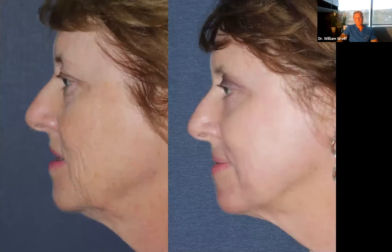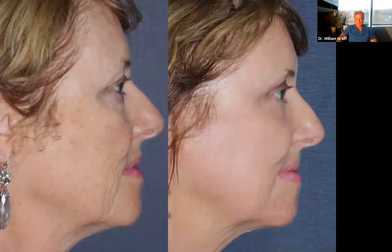No surgery, no knife, no cutting — this is all with the lasers, as you saw in the video. I really love the results on the eyelids. It really tightens that upper lid. With time, the upper lid starts to get heavy and creepy. Look how creepy the lower lid is in the pre-photo, and then on the right you can see the dramatic difference. Typically you'd think this patient needs upper eyelid surgery — making an incision and cutting — but I can tighten up the eyelids really nicely with the CO2 and Erbium laser.